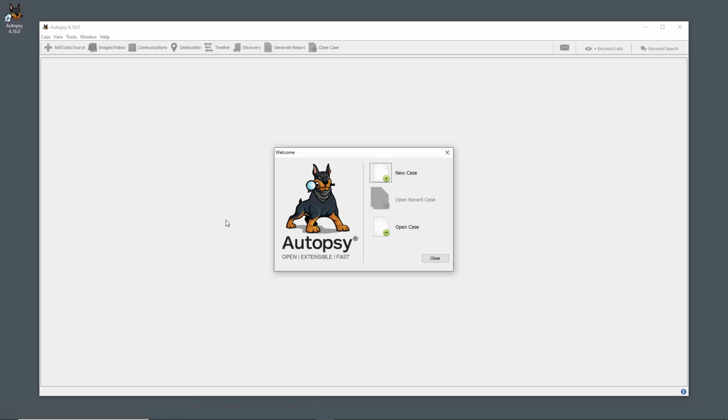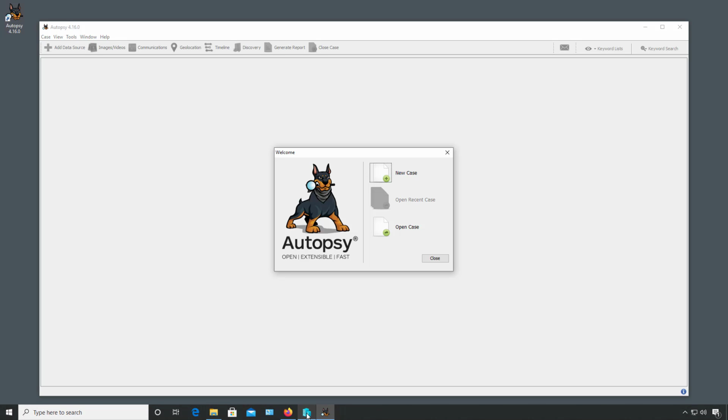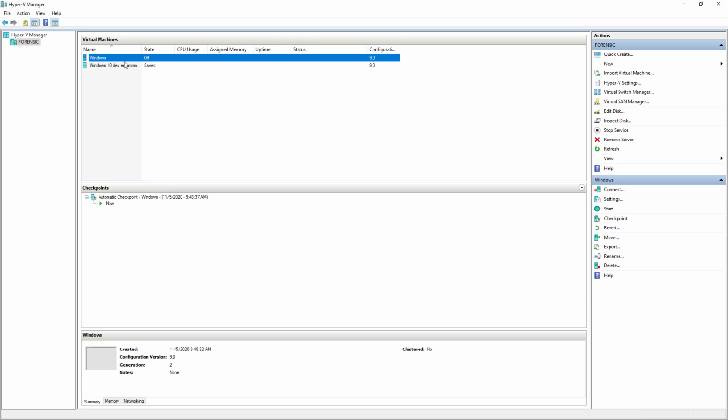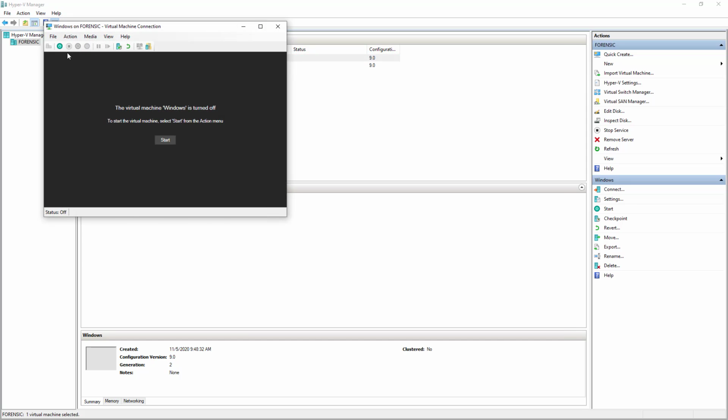You want to put it on a computer you're not investigating, and then you copy the data over from the other computer. Now you can use a disk copy to copy it that way, or you can virtualize the computer and just copy it over as a virtual machine. So what I did was I took a virtualization of the other computer and I brought it over. So I have this computer which I can now launch.